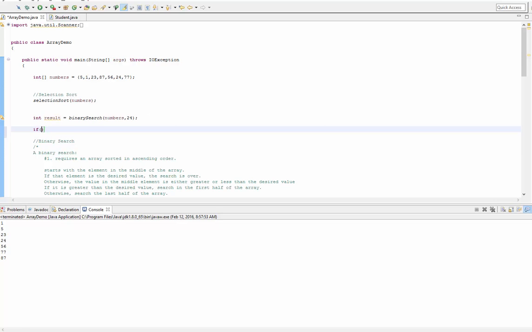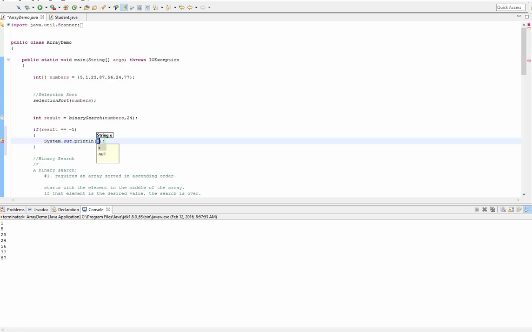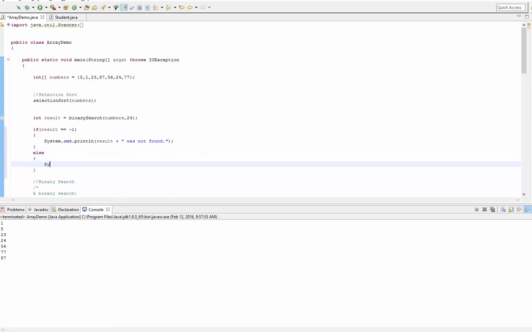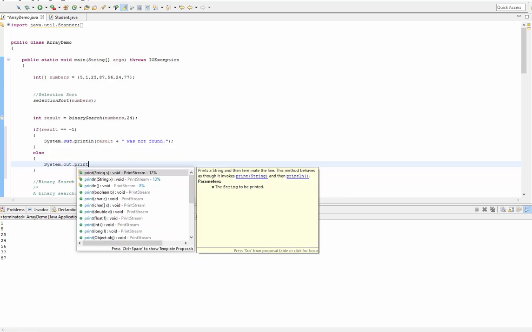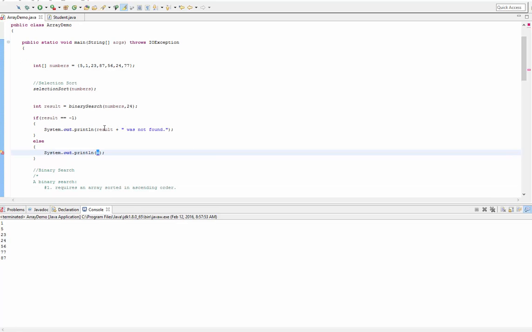And we'll go ahead and write a simple if. If result equals -1, we'll say result was not found, else result was found at, oh, I realized, I just stopped myself here for a second.